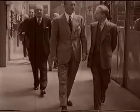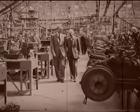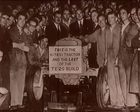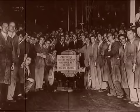In 1953, Harry Ferguson, by now nearly 70, sold out to the Canadian firm Massey Harris. Just 2 years later, production of the TE20 came to an end. In 10 years, over 500,000 tractors had been made, more than any other single British model before or since.